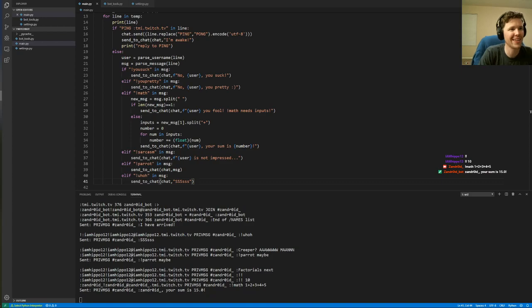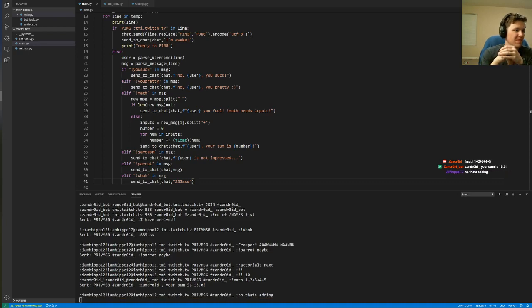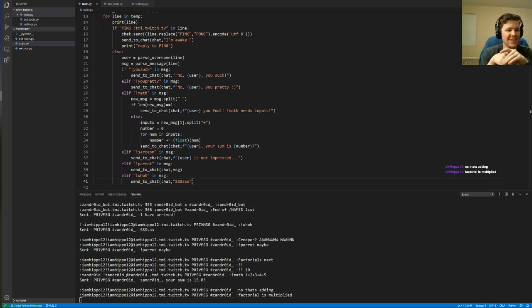That's factorial. That's adding factorially, though. Oh, or am I thinking of summation? I must be thinking of summation.